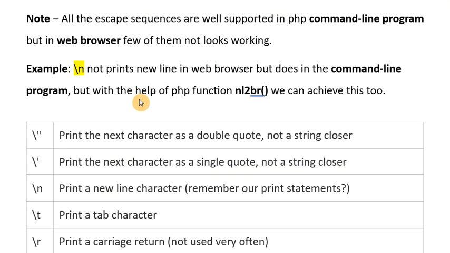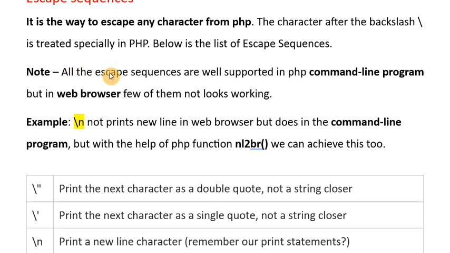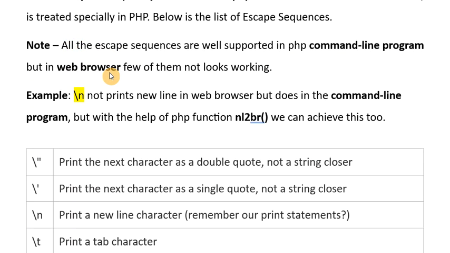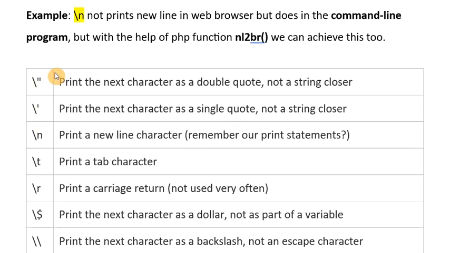So far you all have understood there are basically two differences between the single quote and double quote. Inside the single quote variables are not interpreted, and escape sequences do not work inside the single quote. But in case of double quote, escape sequences work, as well as the variable name gets displayed there. You can see here there are other escape sequences also available.